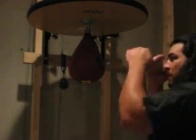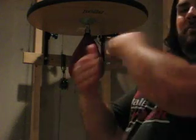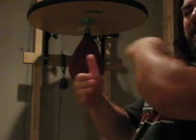But the whole time you're hitting the bag, your hands need to be up here by your head. Now, when you're hitting this bag, your hand does go in a circular motion. If you want to think about it, it's like you've got an ice pick in the back of your hand, and you're chipping at it.